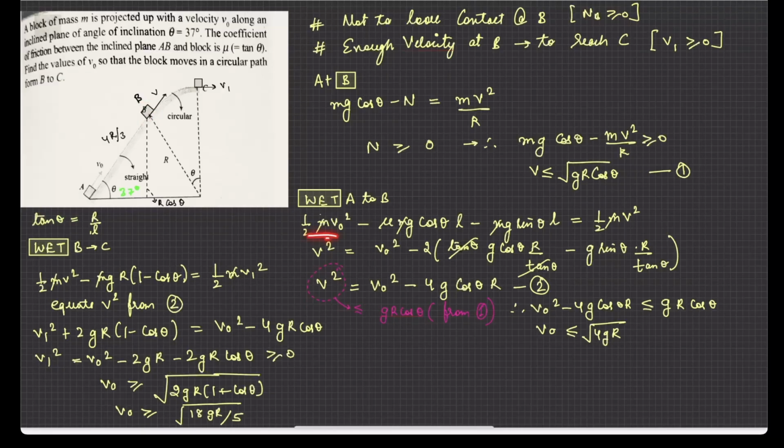So initial kinetic energy minus mu mg is in this direction, so this is my mu N. N will be mg cos theta because mg is in this direction, cos theta will be in this direction, so this will be mg cos theta and this is my N. So N will be equal to mg cos theta, and mu N, my friction, comes out to be mu mg cos theta into L. If I take this length as L, we can easily calculate this value of L because this theta, 37 degrees, is given to us.